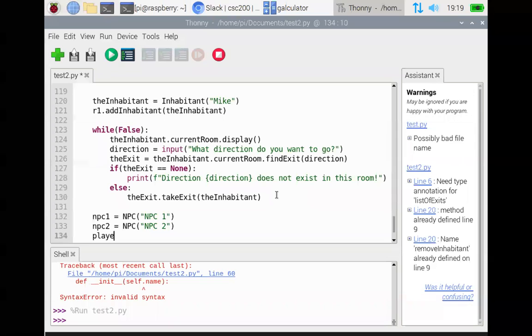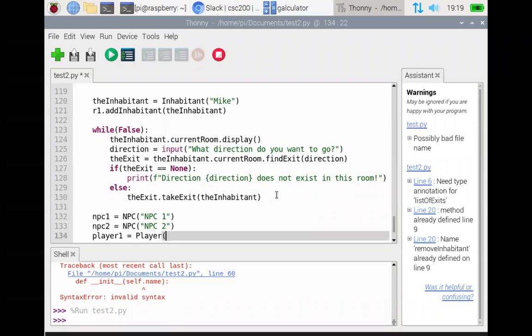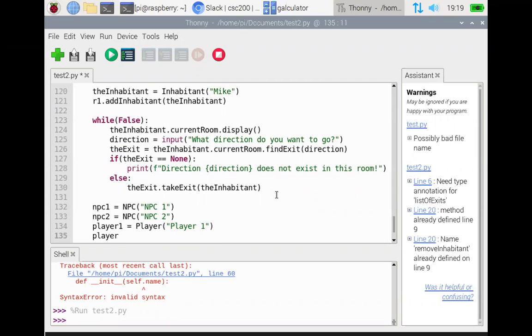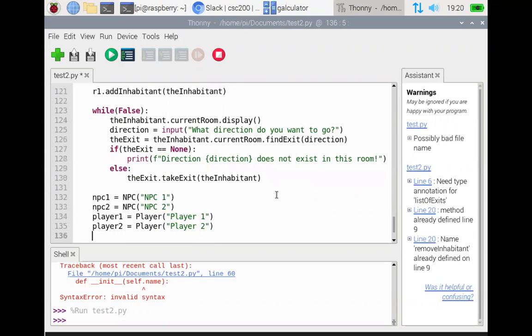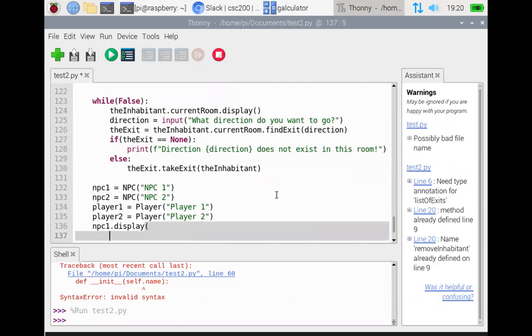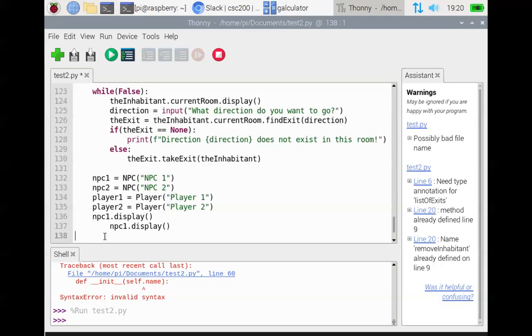And then player1 is equal to Player, call him player1. Player2 is equal to Player, player2. And then we'll go ahead and tell each of these guys to display themselves. And we should see that it's unlikely that they will all be the same.